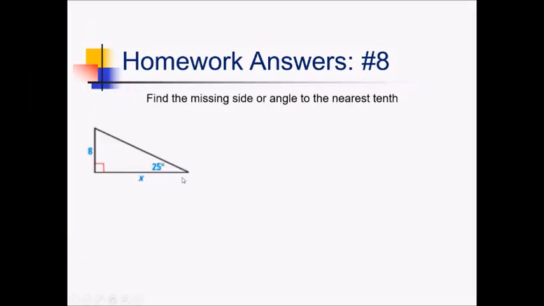On this problem, I'm trying to find this missing side of the right triangle. Since I only have one side to work with and an angle, and it's not one of those special angles like 30 or 45 or 60, I'm going to have to use SOHCAHTOA for this one. So let's see what sides they gave us. Based off of this angle, we have the side across from the angle, the opposite side here, and we have the side that's adjacent to the angle, the leg that's not the hypotenuse. So if we have opposite and adjacent, that's the TOA part of SOHCAHTOA. So that's the tangent function, tan equaling opposite over adjacent.